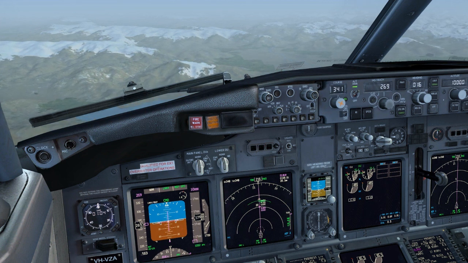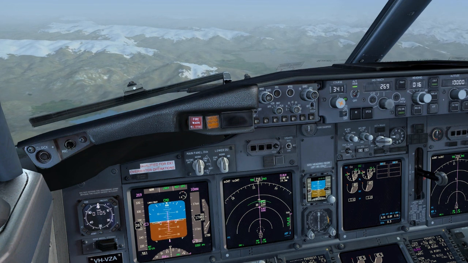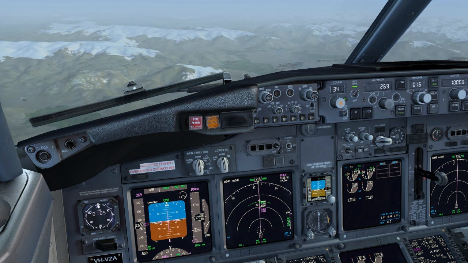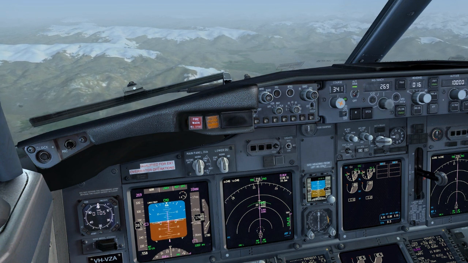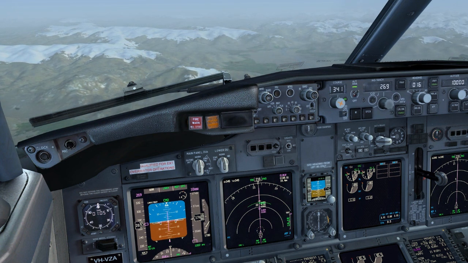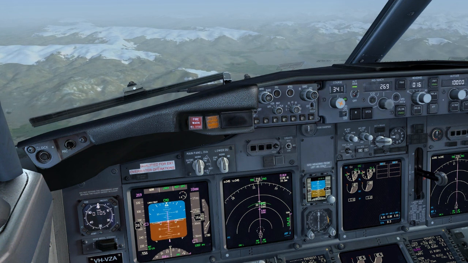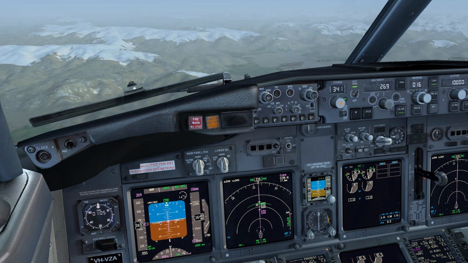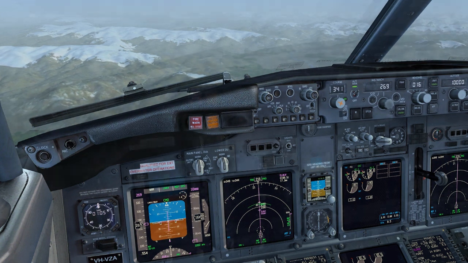In case you are wondering, I'm sitting in the PMDG 737-800, and outside you see Orbx's New Zealand scenery. I've got both the North and South Island. We are of course on the South Island now, and we'll be flying into Orbx's Queenstown scenery, which is pretty nice actually. So yeah, should be good visually and challenging. So let's see how we do.